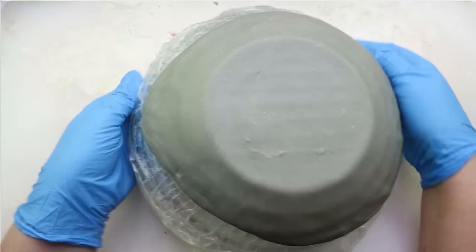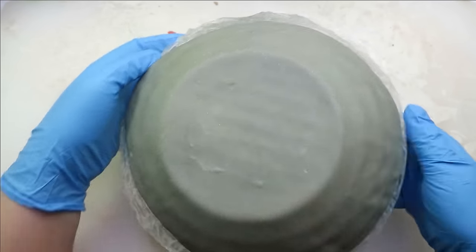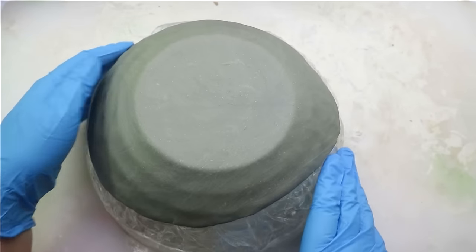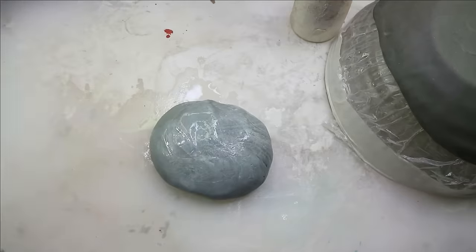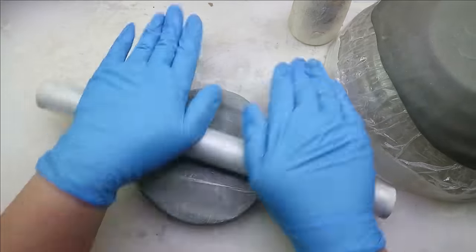So this is how it looks so far. I think it's a nice base, so now I can continue sculpting the shell around it, making it more structured and seashell looking on the outside and more smooth on the inside.